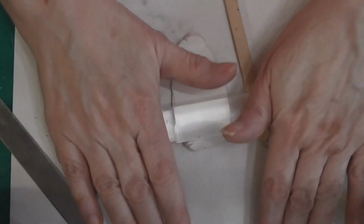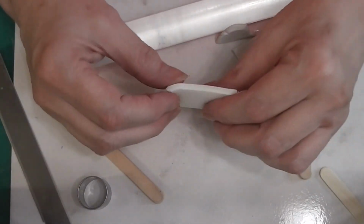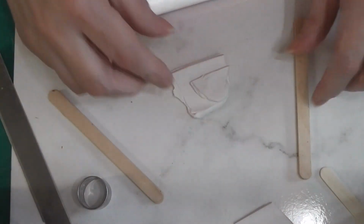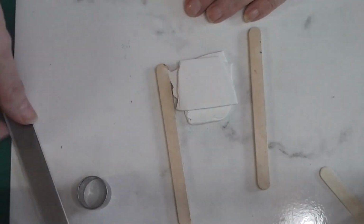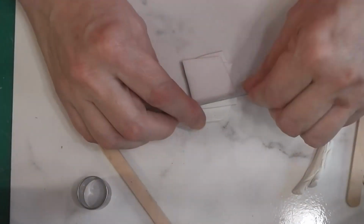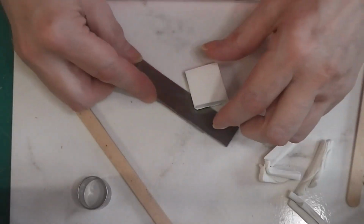Oh, also, another thing you can do is you can add these together. So maybe you need something that's thicker than what you can do here. Maybe you need a piece that's about that size, but this is not going to be quite thick enough. Well, you can stack 2 pieces, if that's going to make it the right thickness. Now, those are even. Now you have an amount that you know is still even. You don't have to have something to roll against that is as thick as you need. You can add your clay together and have it work too, if you need something thicker than what those are.